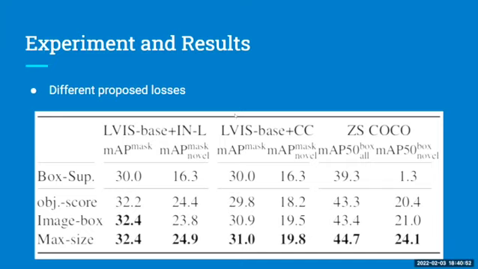As you can see on all three datasets, the last one, ZS COCO, is just another way of saying the open vocabulary COCO dataset. And regardless of what loss function they use for training on their classification data, Detic outperforms the base model in almost all cases. And the max size loss function, which is the function they use for all the training purposes, performs the best out of all three proposed loss functions.